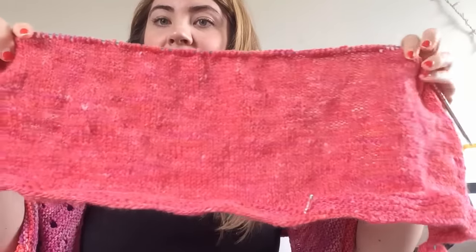This is what I have so far. I have 5 more rows, and I'm going to start the shaping for the bust. So rather than gradually decreasing a few stitches up the sides, I'm doing more of a sharper decrease. So it'll give me not an empire waist kind of look, but it'll tuck in more on the sides more quickly into my natural waist and leave it a little bit more loose and much more flowy, drapey through the stomach area.